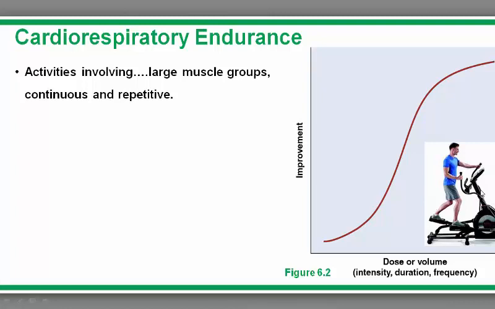So a person may be on this machine for some protracted period of time, but they're exercising at an intensity level that would allow them to continue exercise for that certain intended period of time. With respect to the particular exercise, this type of exercise is actually independent of any specificity type of training. It is true that this type of exercise is specific to development of the cardiorespiratory system, but in terms of the actual task performed, that's usually not an area of focus with this type of training.